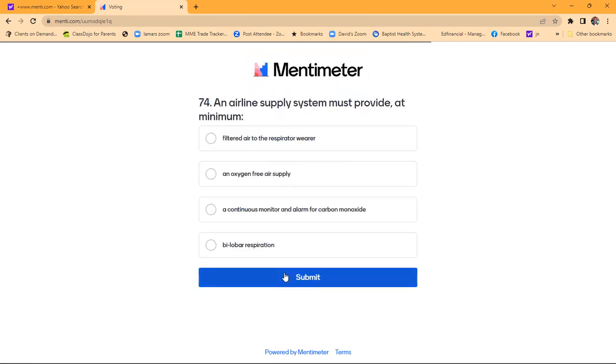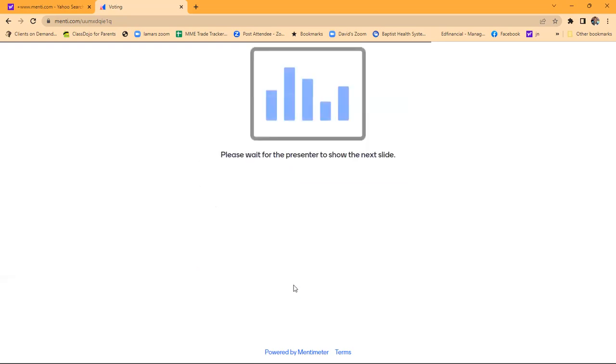All right, if it's an airline supply system, an air supply system, what does it have to provide? And then what about all that? So you need continuous monitoring, and you monitor carbon monoxide. Anytime you use an air supply device, that's the potential.